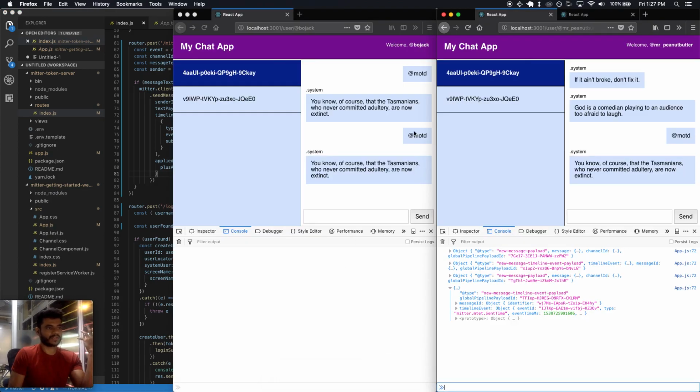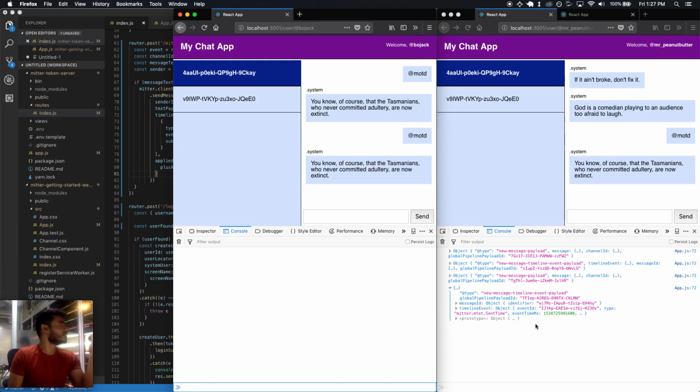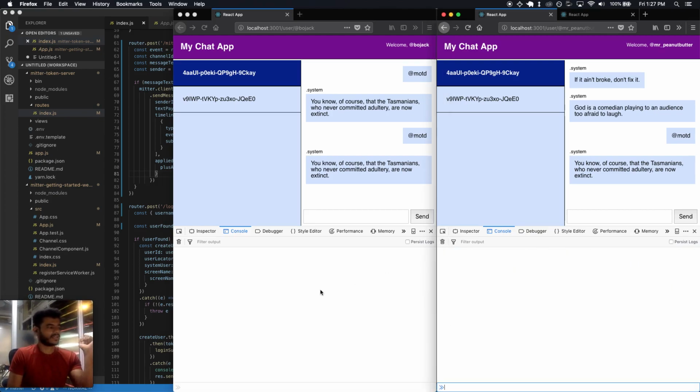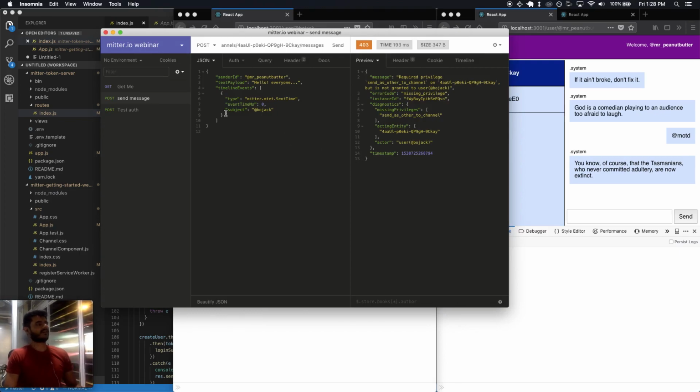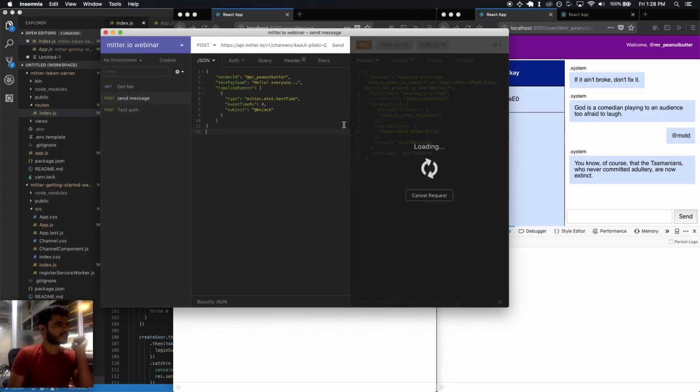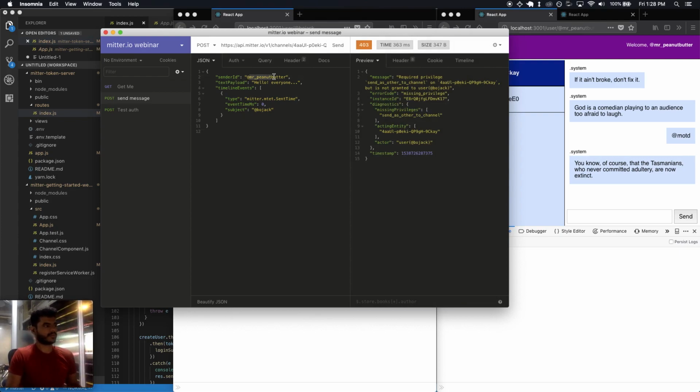When Bojack asked for an MOTD, only Bojack got it, and when Mr. Peanut Butter asked for an MOTD, only Mr. Peanut Butter got it. And this kind of happens on the wire itself. So if you are not an intended recipient, on no pipeline mechanism, be it FCM, be it WebSockets, are you ever going to get that. So that's kind of the basic idea of how ACLs work, right?